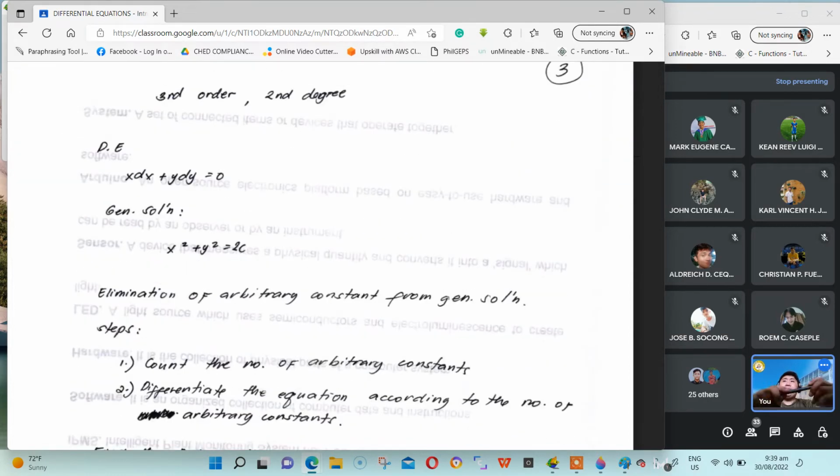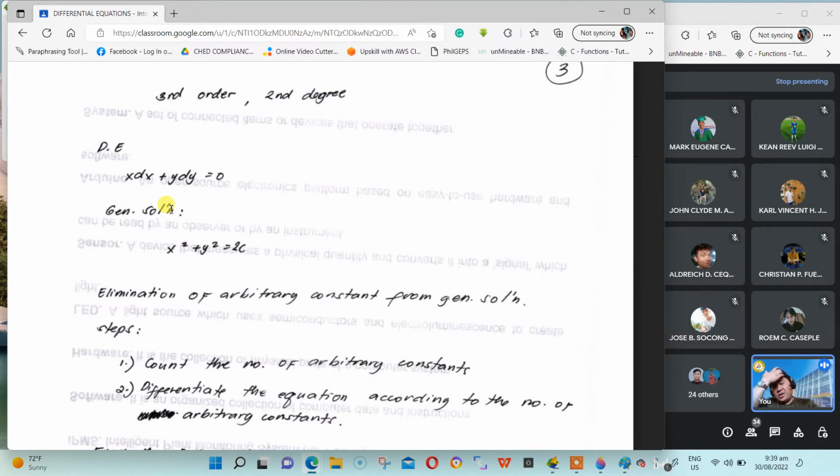Okay. So the same again. Differential equations are those equations with no arbitrary constants. That is a clarification. Sir, how will we know that this is already a general solution and this is a differential equation? In a general solution, there is an arbitrary constant. But in the differential equation, there is no constant.